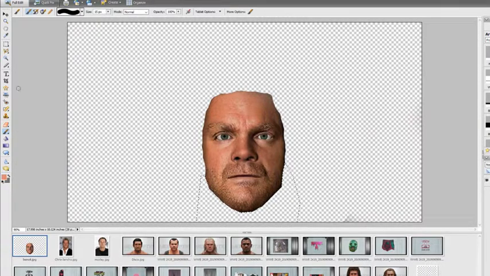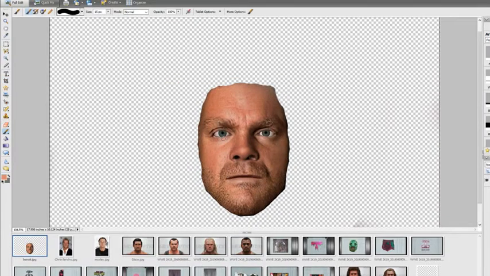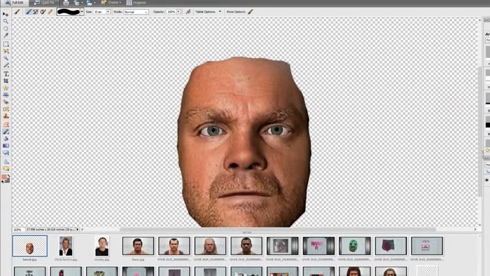Oops, got to get rid of that lasso, sorry. Because, again, all it's going to do is what's inside the lasso and nothing else. So we need to get rid of that. Then go back to the paintbrush. And it's easier to work on, actually, if you want to scale it in a bit and make it larger.